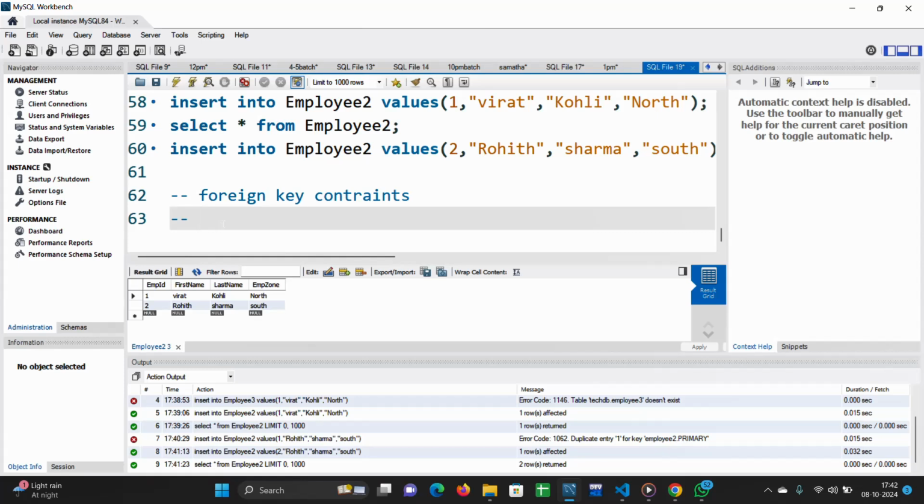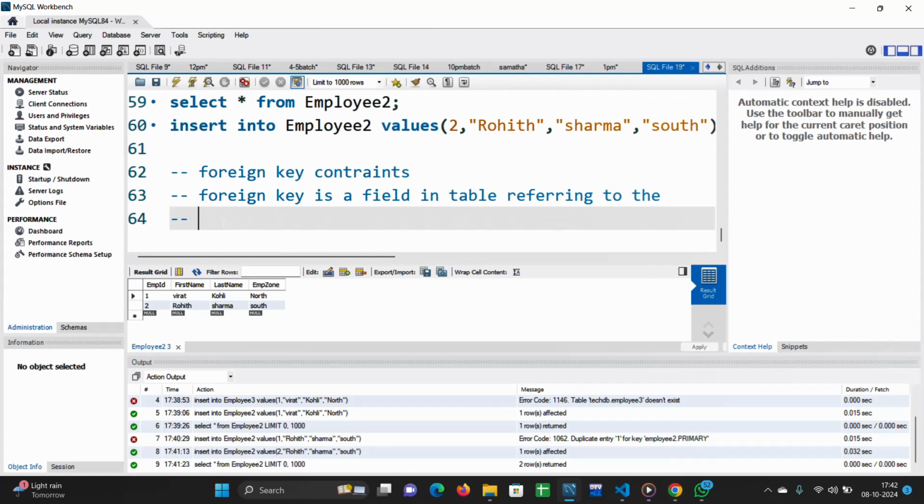You can write down this point. Foreign key is a field in one table referring to the primary key in another table.